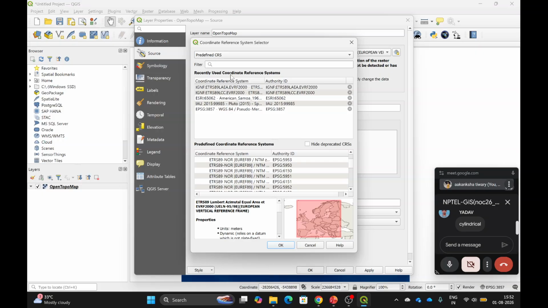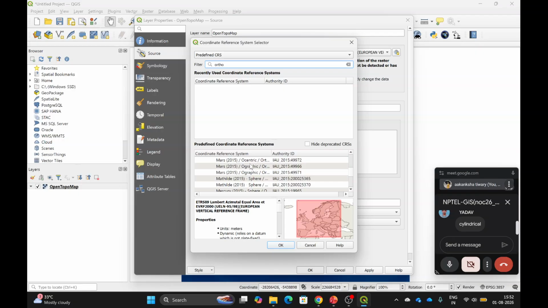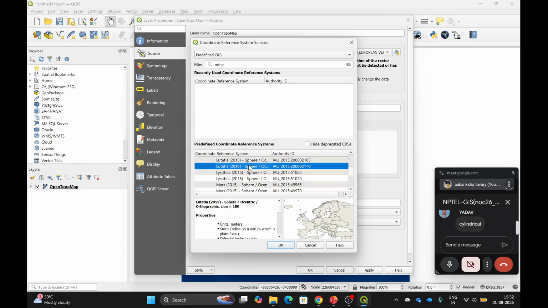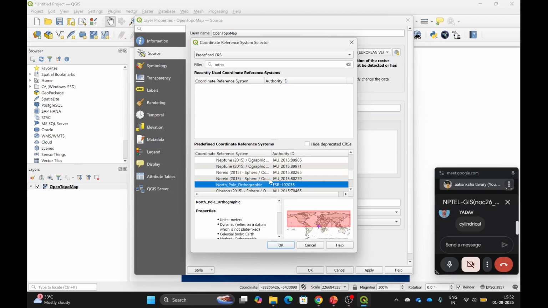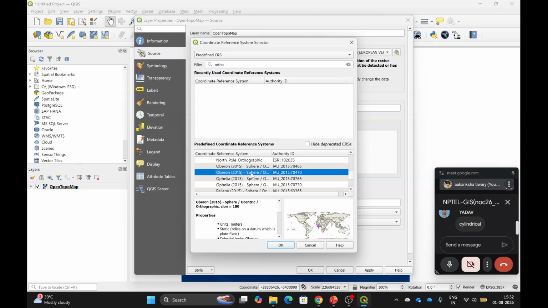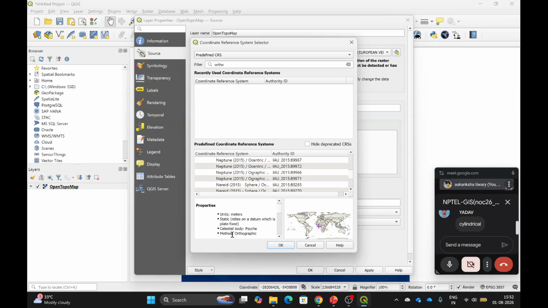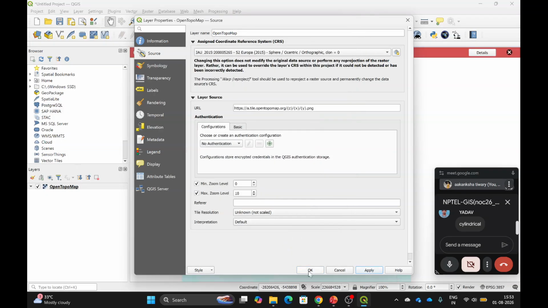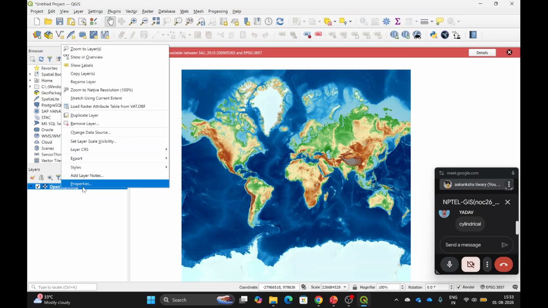We define CRS. Let's see. Let us apply this and see. Okay, transformation is not available.